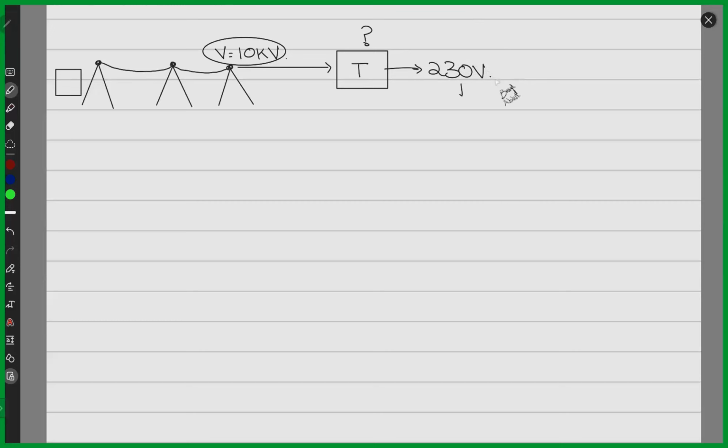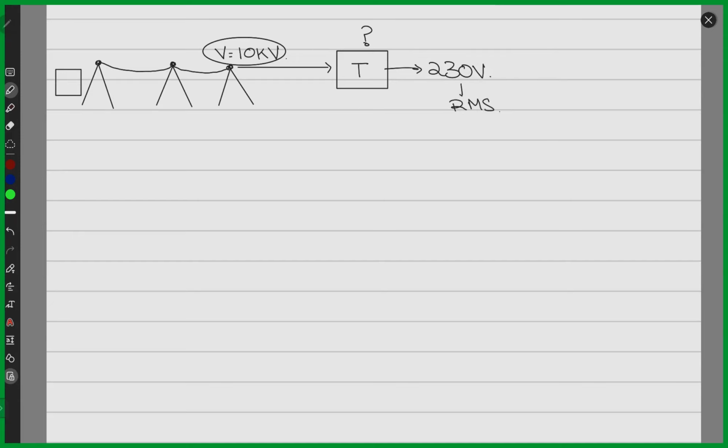Now, obviously, the peak voltage would be higher. I think it comes out to be 255 or something. We calculated it, right? You just multiply it with √2, and that voltage is the peak maximum voltage. But because you have an alternating current, you will always get an average value of the voltage instead of peak or minimum values. You always use the average value, which is the root mean square value. So this is the r.m.s value of the voltage.